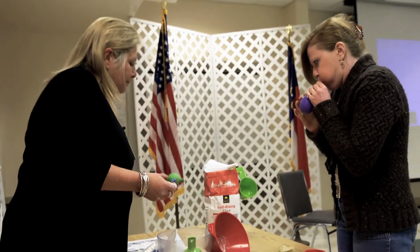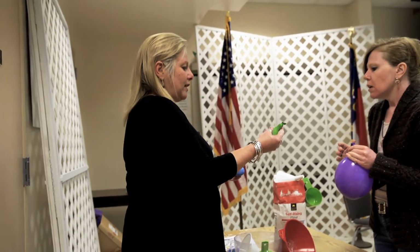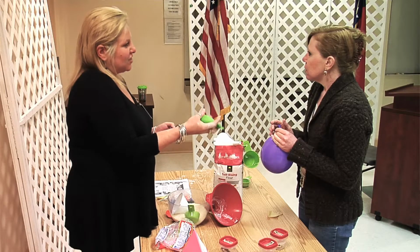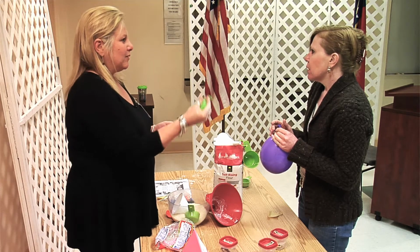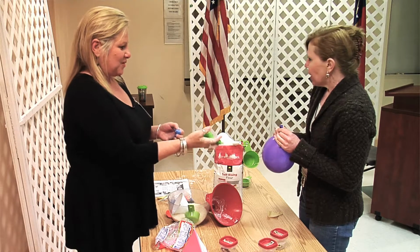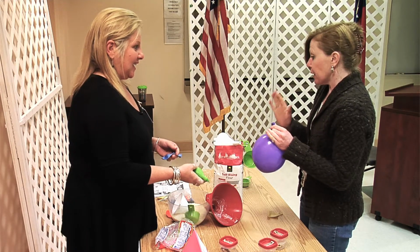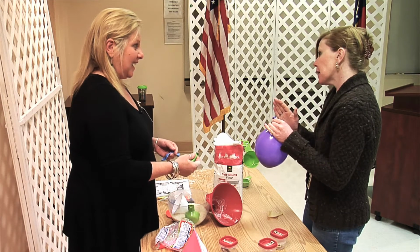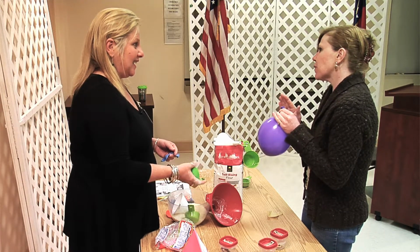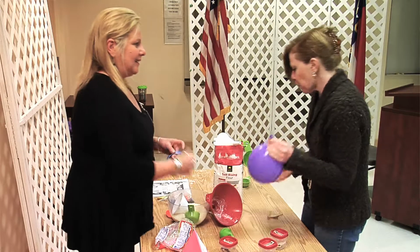So this is just a fidget that you can use. It's got flour, and you can put some rice in it if you want, and it just is a hand fidget to help you release some stress, help you organize, get the deep pressure that you want. Okay, now at church, because in his mission class, he's finally able to sit still, but they asked me if there was something that I could bring in for him to... There you go. This is perfect.